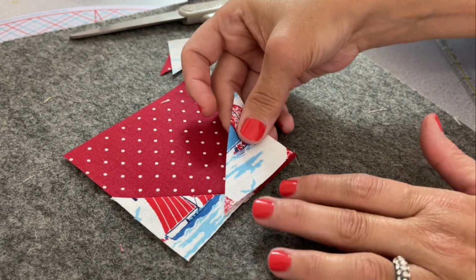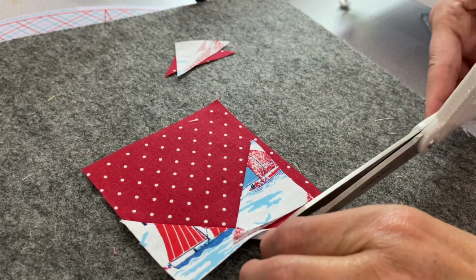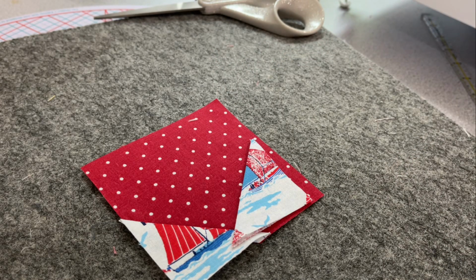Now we're going to add the other one. Once we get that cut off, you're going to add the other side. You can just throw these bits out unless you keep them.